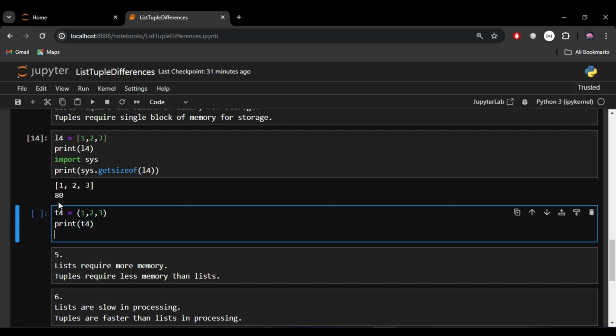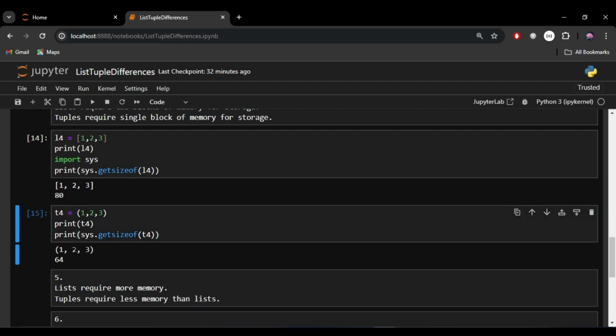Already we have imported that module, so no need to import it again. sys dot getsizeof T4, and if I run this, this is one tuple 1, 2, 3, and it is acquiring only 64 bytes. Why is the list acquiring more memory? Because it requires two blocks of memory. That's why it is showing 80 bytes, and a tuple is stored in only a single block of memory. That's why it is showing us 64 bytes, right?